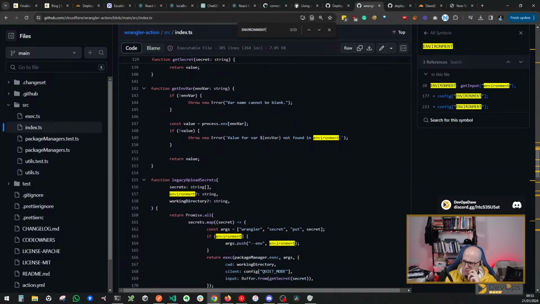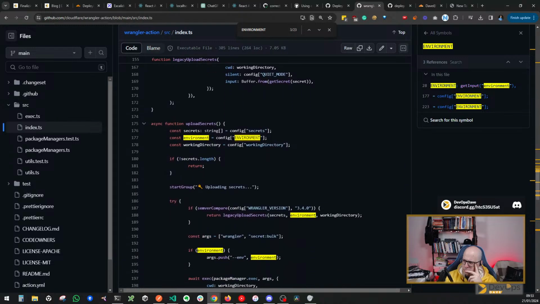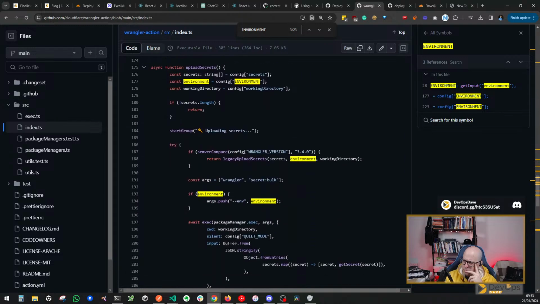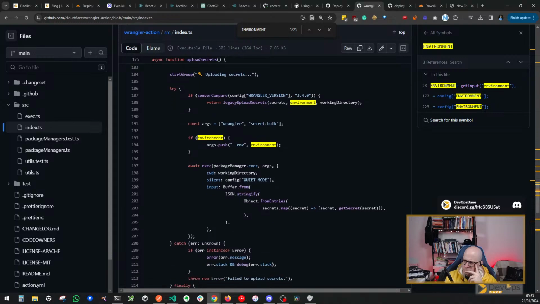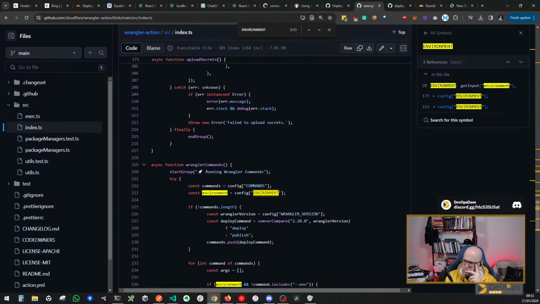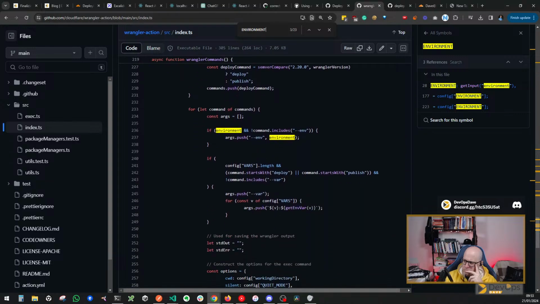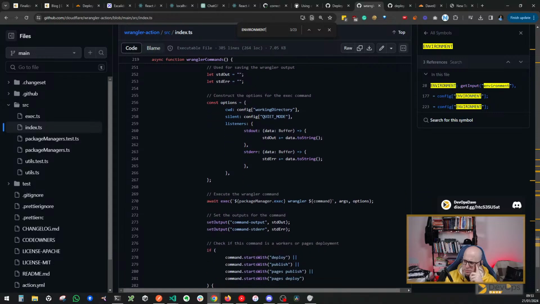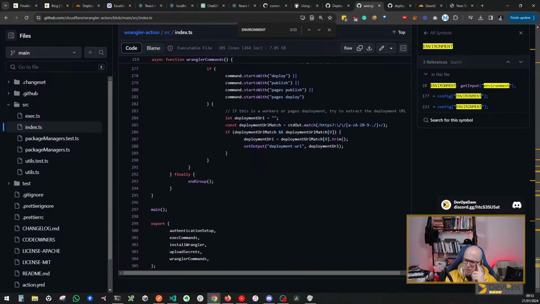Get secrets and environment variables. Starting to believe maybe environment is the worker name.